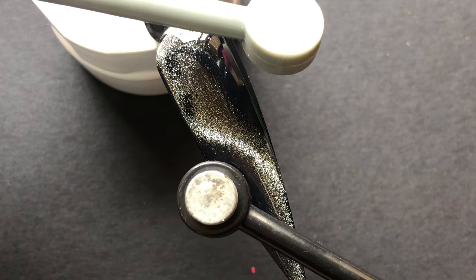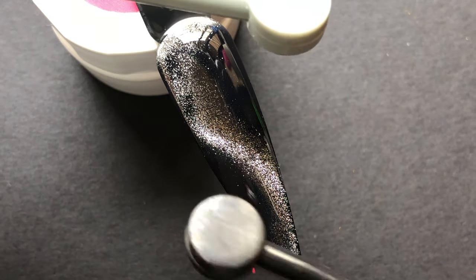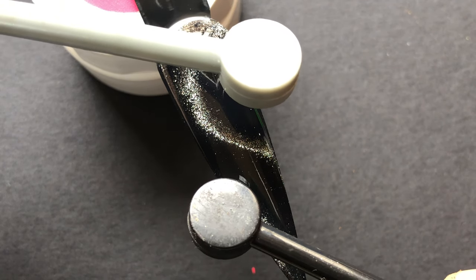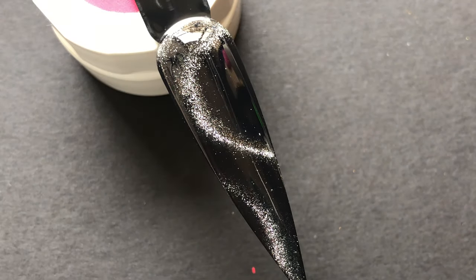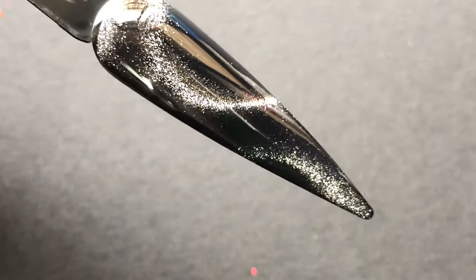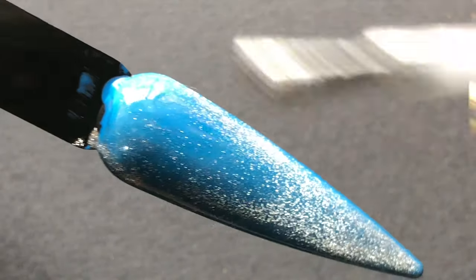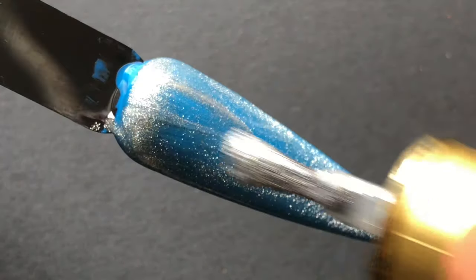What I really liked about this polish is that you can use it as a topper on top of any of your colored nail polishes — regular polishes, gel polishes, or jelly polishes. You can apply this on top of any polish you have and then create that magnetic effect. So from an ordinary-looking mani to a classy-looking mani, you can create that effect and really rock that nail look for the day.